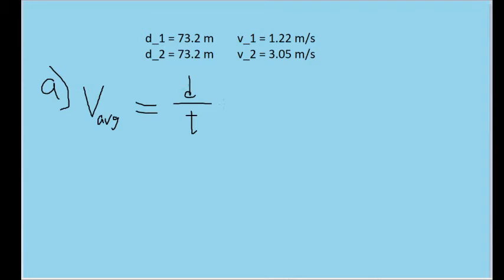Because the D here represents the total motion over the period of time over which we're trying to find the average speed, then we can say that our total distance, or the D we want in the numerator of this formula here, is going to be D sub 1 plus D sub 2.